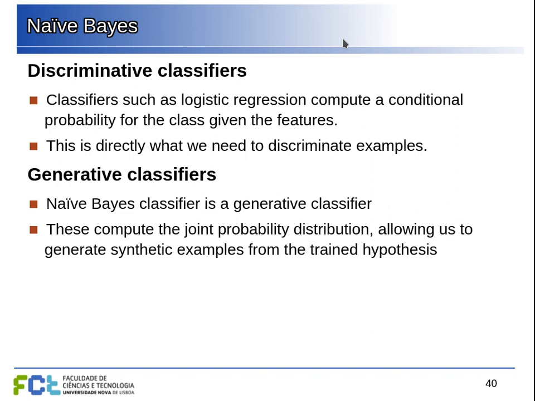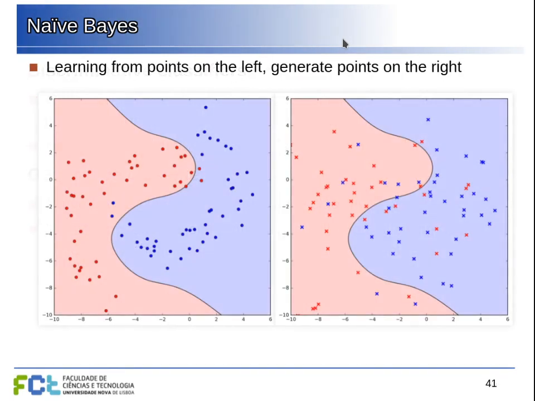For the naive-Bayes classifier, we are computing the joint probability distribution. We are simplifying that computation by assuming conditional independence, but it's still the joint probability distribution of the class and the values for all the features. So this means that we have the probability distribution for the features, so we can generate synthetic examples given a class. We can do this in reverse. So consider this example. We use this training set. We compute the probability distributions for the two features for the two classes, for blue and red.